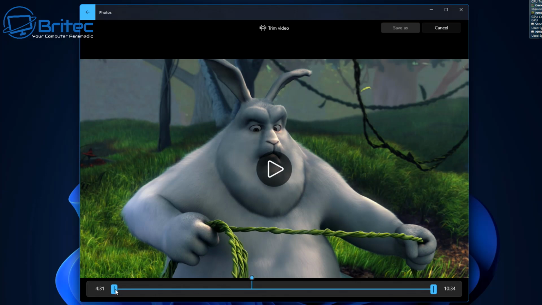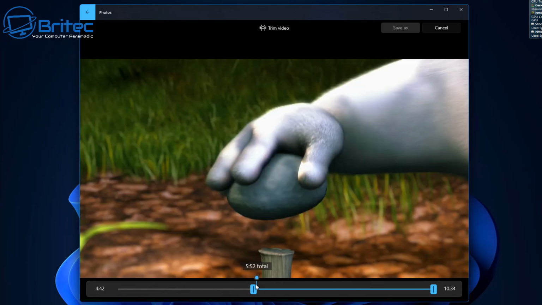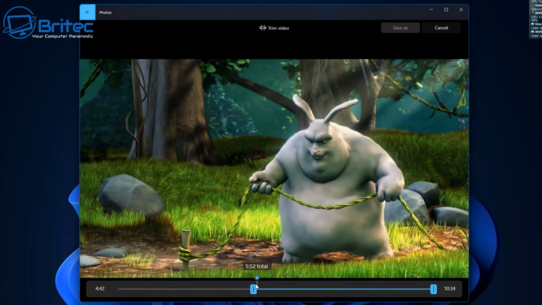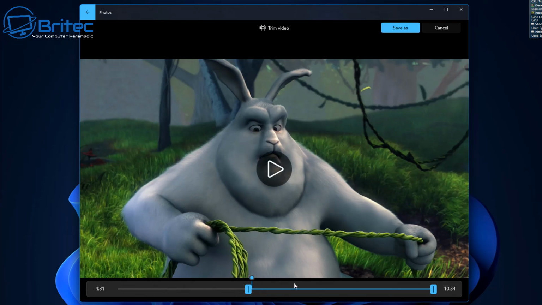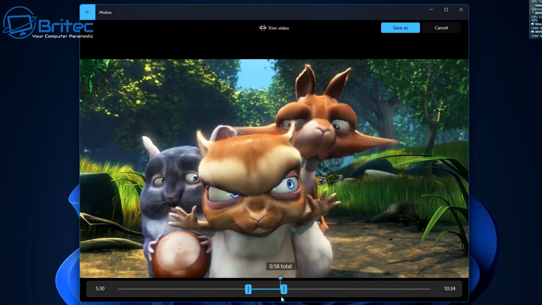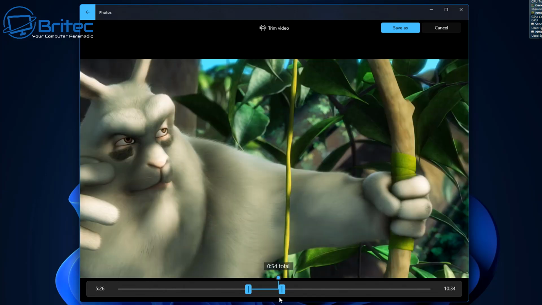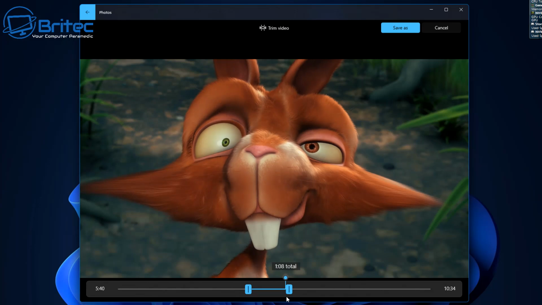Let's get the left slider and drag this along and put the line exactly on that part of the video that you want. Just say there, that will do. Then you can continue to play the video and drag the right slider over to where you want to end the snippet or clip of video that you want to save. This is a very quick and easy way to edit videos without any sort of complex video editing software.